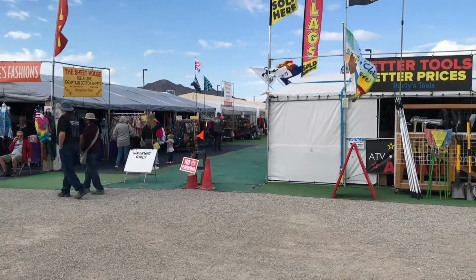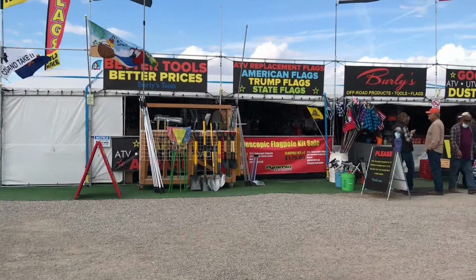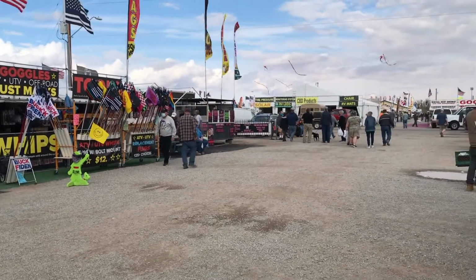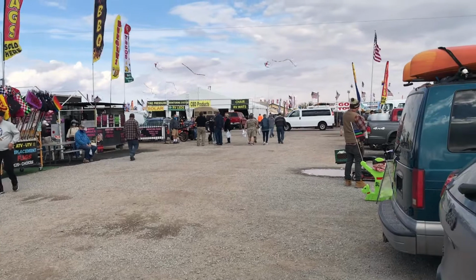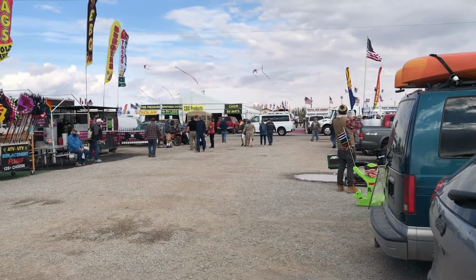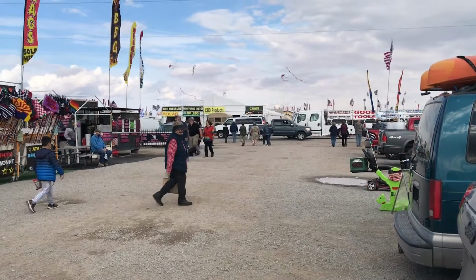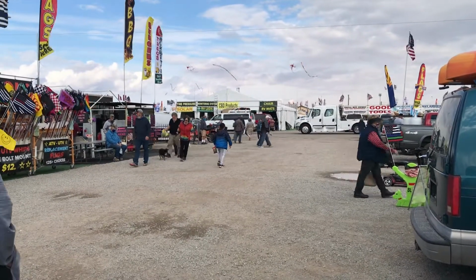And when you're done with the home show, then you can always come out to the flea market that is to the side of the home show. So this is on the north side of the RV show, and it is here from October through March. So they are here for the whole winter months, and these vendors have all kinds of different things also. Some not as good a price as you might find in the home show, but other than that, there's a lot of good product out there.